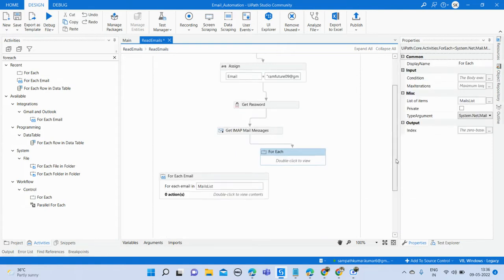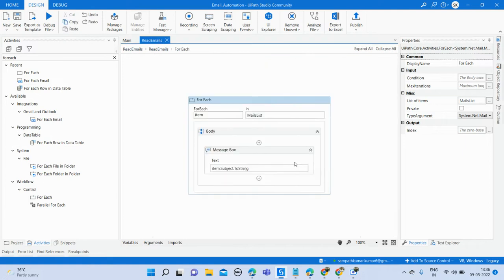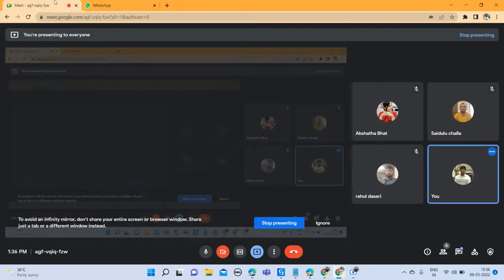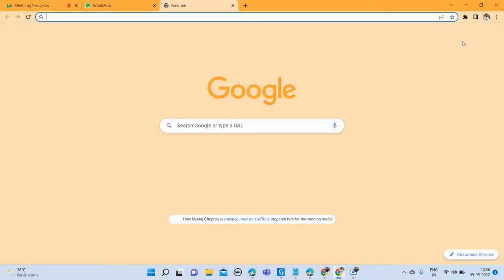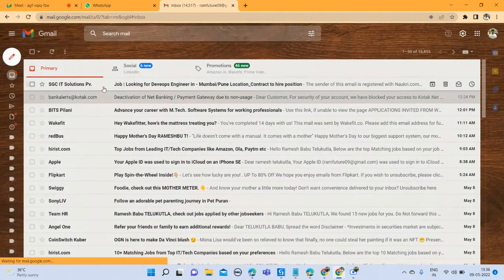Okay, so let's run and see, do we get any errors, or will it run smoothly. We'll see. So basically it should read some emails from the email and should provide the message box. Oh shoot. Actually, I have given another email ID, but this is something different. Just a sec. I should open this one. I will not have this one. This one.